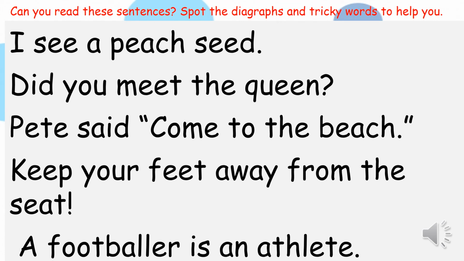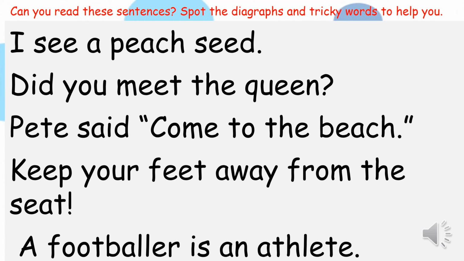On your screen, you have some sentences which I would like you to read. If you find it a bit tricky reading these sentences by yourself, then use this trick that I normally use. When I see a sentence that I can't quite read independently, the first thing I do is I spot the digraphs. I spot any digraphs within the sentence that I know.